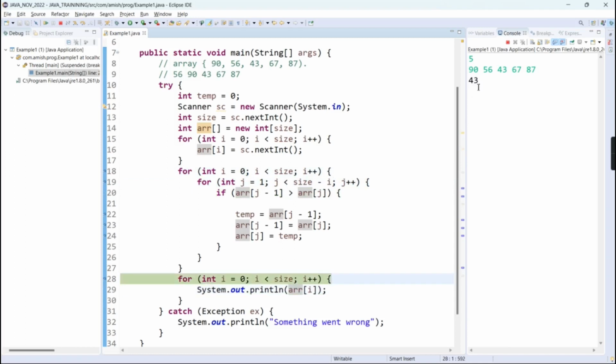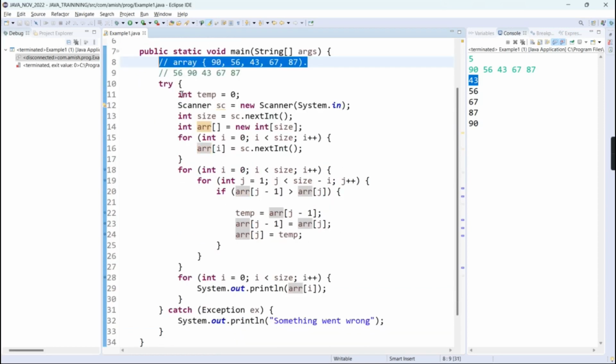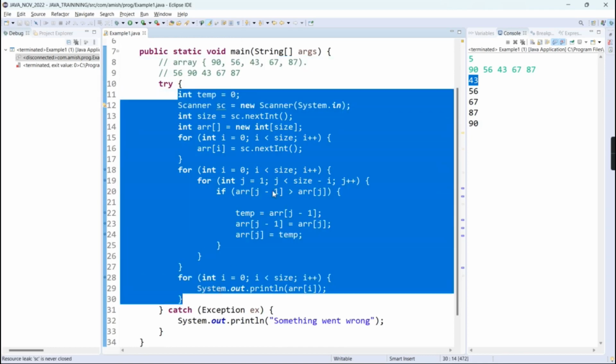Again. Yeah. So the first time it printed 43, then it will print 56, then 67, then 87, then 90. All right. So this is the sorting. If you want to sort any array in Java, you can sort it via this.